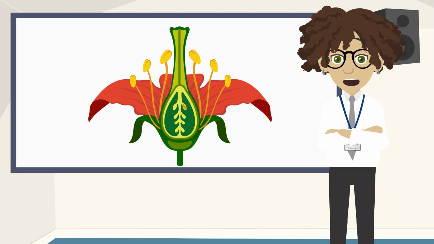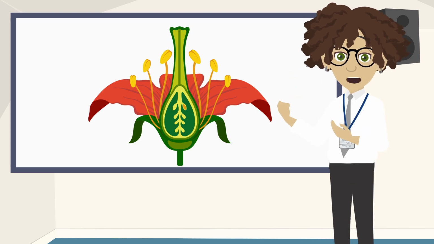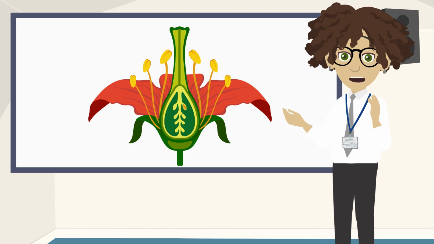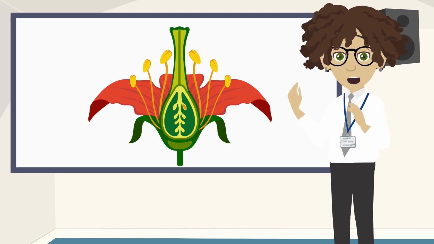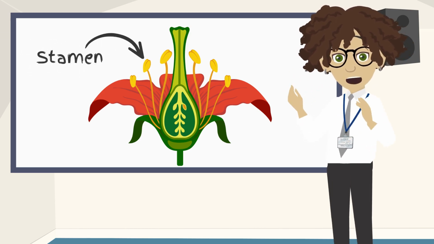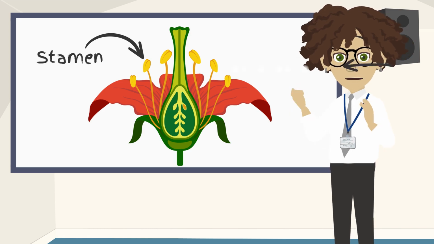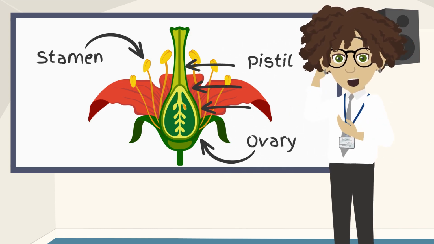Let's take a look at this flower diagram to get a better understanding of what takes place inside of a flower during the reproductive stage of the plant life cycle. Flowers house the essential reproductive organs needed to reproduce, called stamens and pistils. The stamen produces pollen grains containing the male gametes, while the pistil cradles the ovary where female gametes reside.